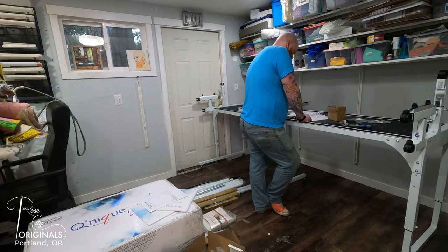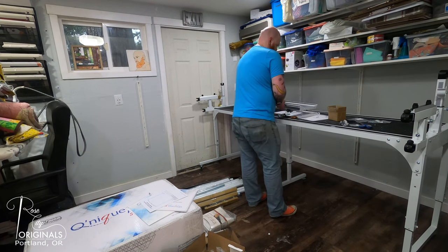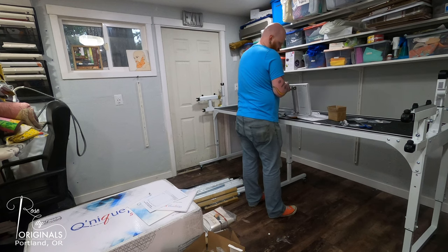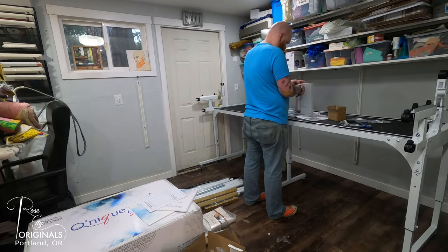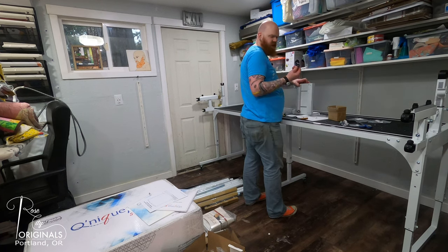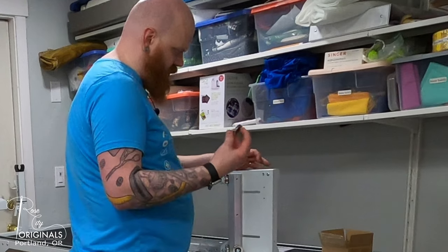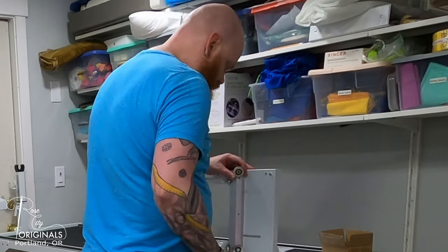Remove the screw attached to the outside rear wheel on the bottom carriage. Is this guy, the rear wheel. Now this wheel has like a bump out. Just remember that that goes against the actual carriage.